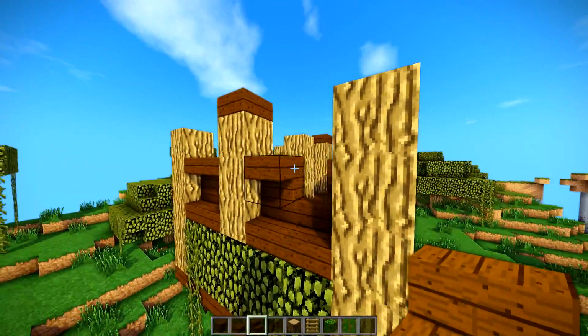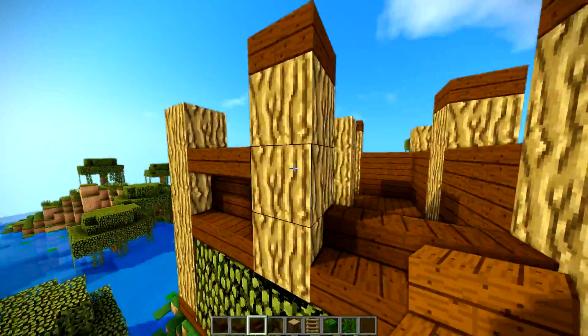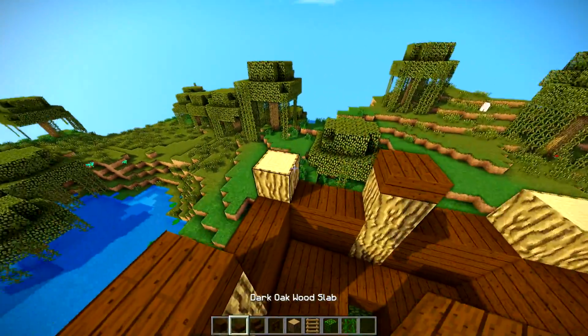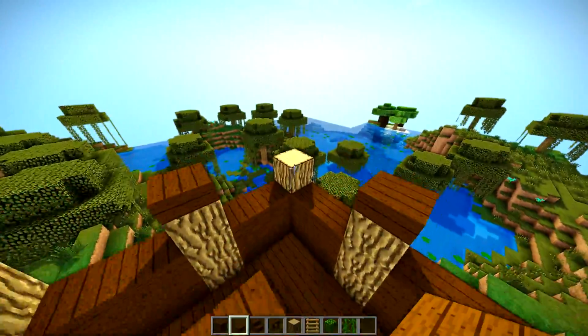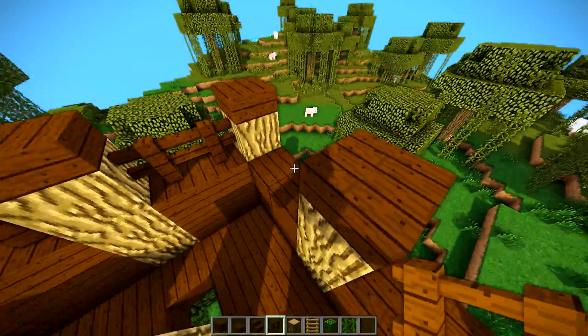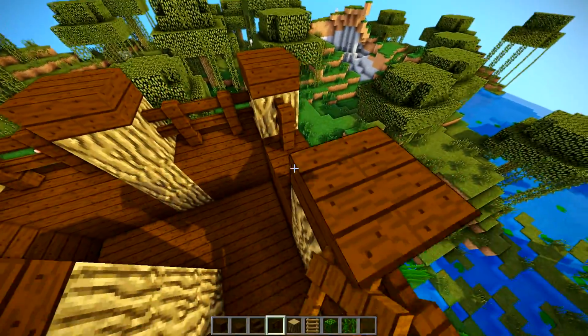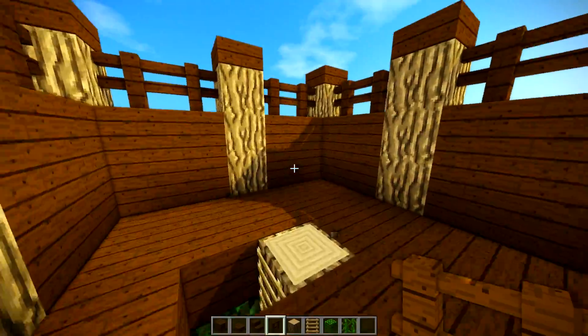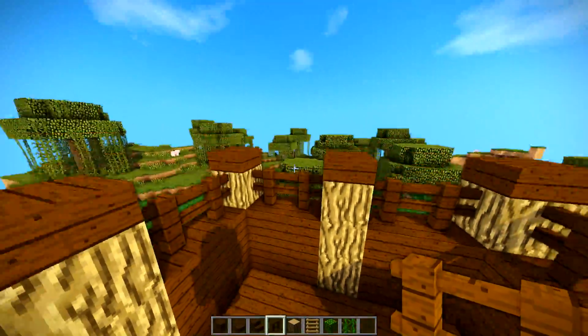We can't add a bunch of different levels to this build, but we can just texture what we do have available to us. We're going to go ahead and cap all of these off as well. And then we're just going to take some dark oak wood fence and we're just going to cap these right here. All right, sweet. Now I'm beginning to think that this ladder, no go. I don't think we should do that. It's going to take away a lot of room in the build.